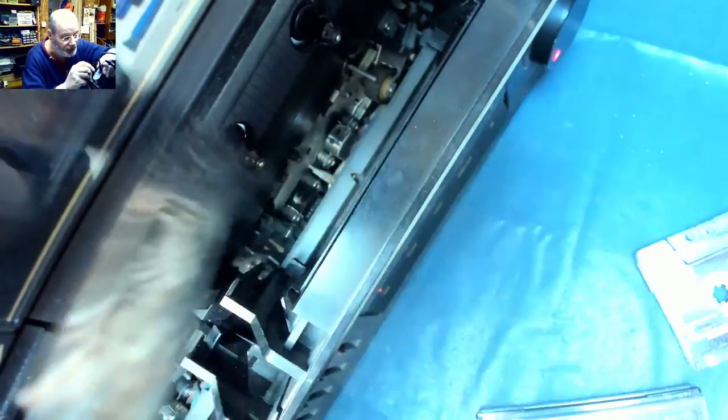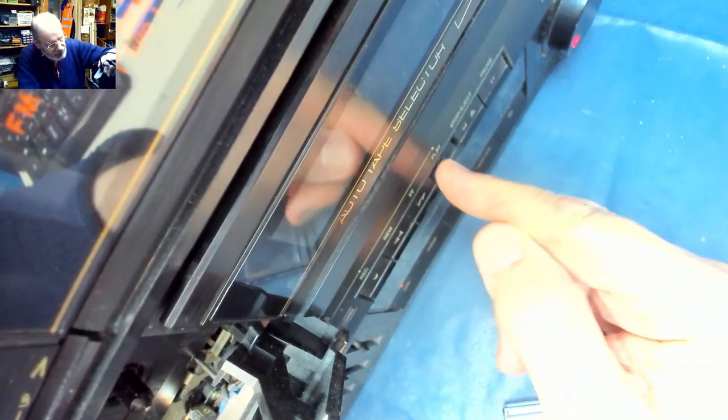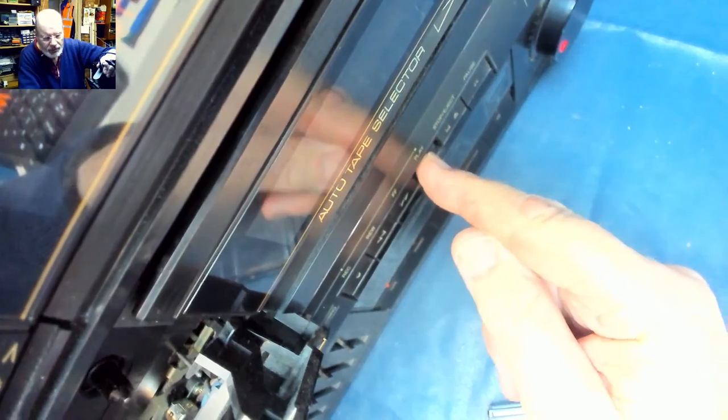And give that a bit of a clean off with my brush first. Not going to make a lot of difference, but briefly looking through the grills there, it looks like there's a fair amount of dust inside the mechanism. So what we'll do is we'll take it apart, give it a clean, and see what we can do.